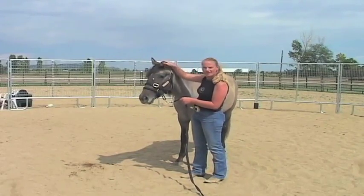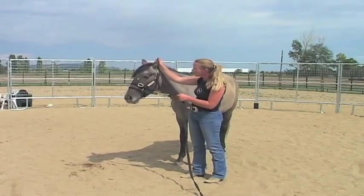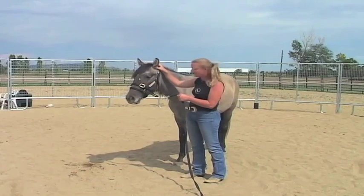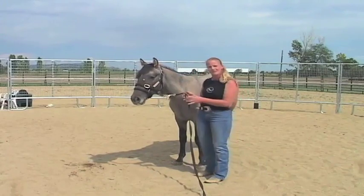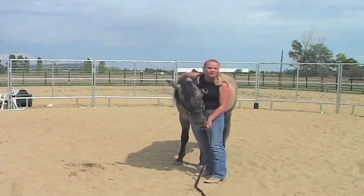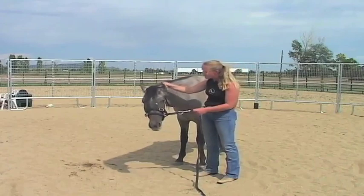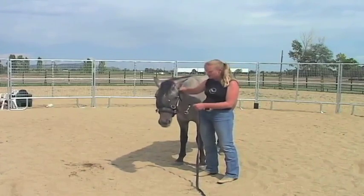Generally speaking, they begin to enjoy this session, and you can touch the ear all over, rub the tip, rub the base. It helps with the head shy horses, it prepares them for clipping. In general, they get used to the touch if you need to doctor the ears, and you want to be able to turn the ear inside out to check what's actually going on in there.